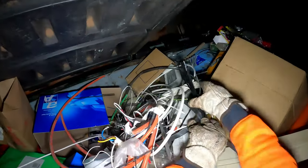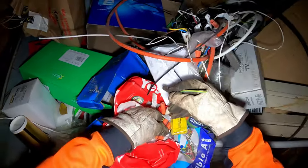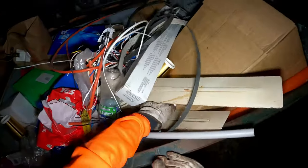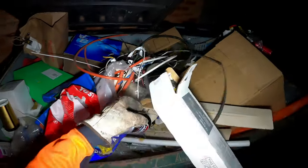Oh, we need some more zippy ties. There's a lot in here. Is that a fan? I think we'd best back up, I reckon. Might be best to back up. We'll fill the bucket and then we'll back it up later. Take our time here. We don't need to rush. What's in that? That's heavy.